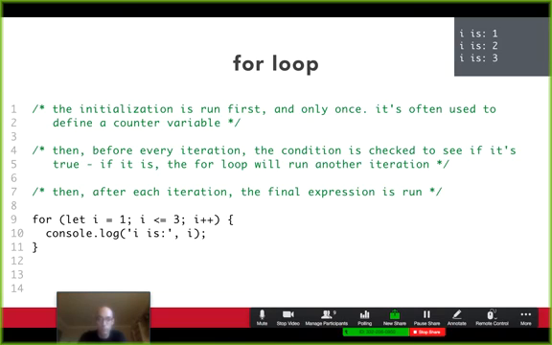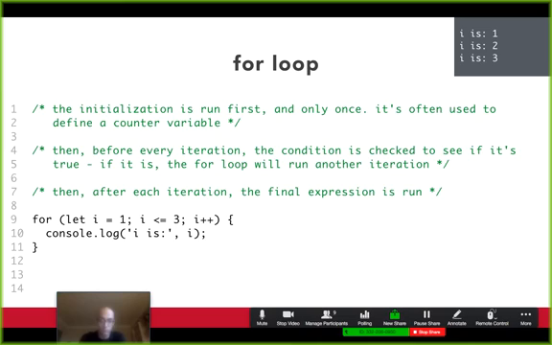initialization phase. And notice how in the first bullet on line 1 there we mentioned how the initialization is run first, and it's run only once, right? Because if we want to track how many times we want this function to run, we don't want to restart our counter every single time. If we do that, then there's no point, right? We're probably going to run it nonstop or infinitely. And so for a for loop, just know that when you see the initialization step, that part of the loop is run only once.